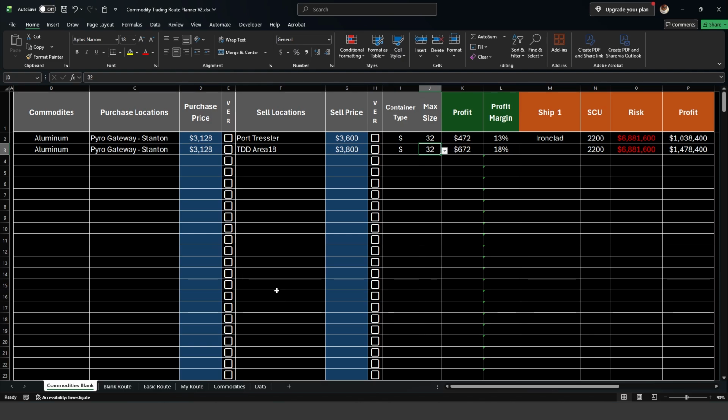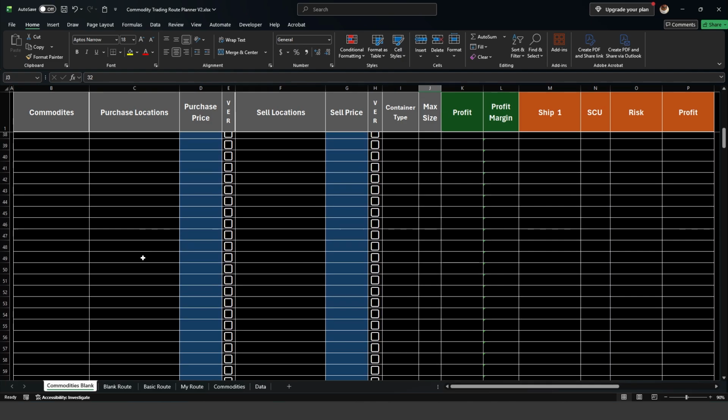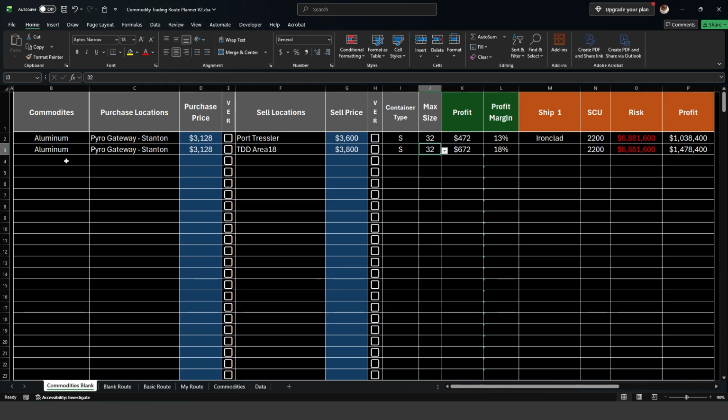Then once you've got all those items recorded and you're happy with all the different commodities, what you're going to want to do is actually get in your ship and fly to these locations and verify these prices. I've seen wild price disparities between what's being reported and what is actually there. I'm talking about over 1,000 credits difference. So go check it out, and if they're good, you can just put a check mark everywhere you've been.